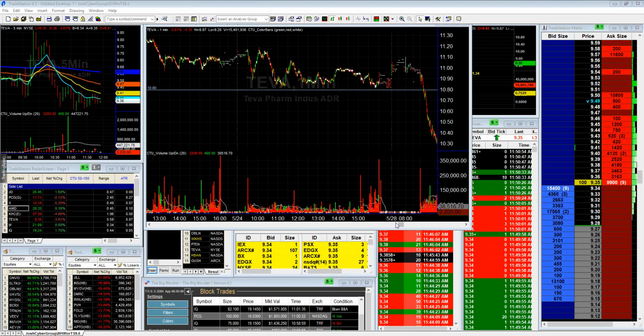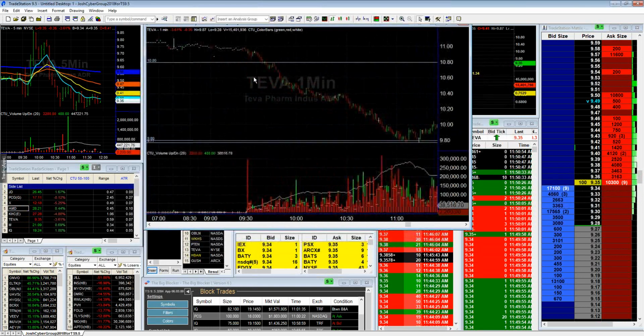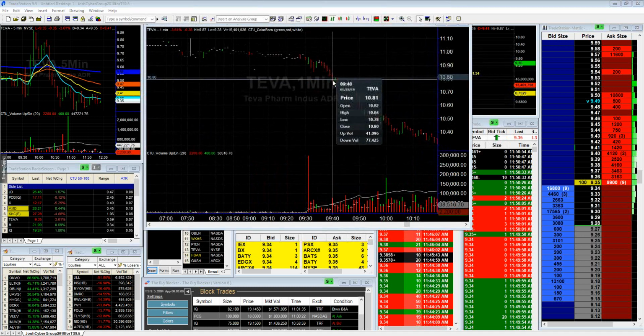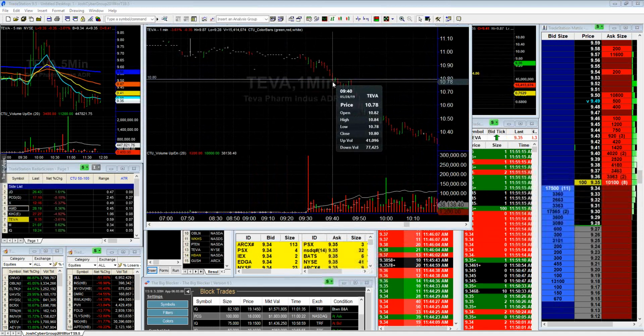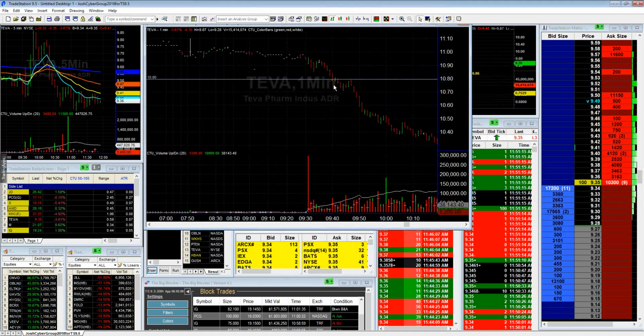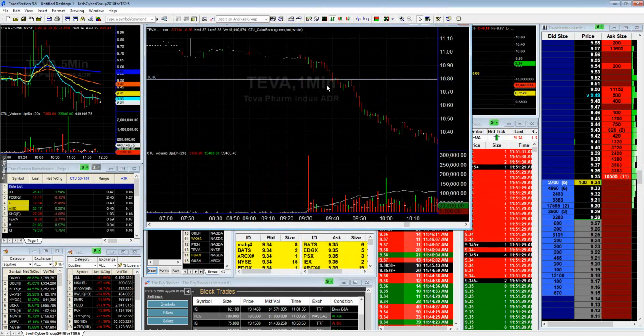Now, with that in mind, the next day when Teva opened up, very quickly it started moving down, and by the time this ended up pulling down towards $10.80, it finally broke below that iceberg order, right? So this morning we were watching Teva once again. Was that a sell order? They were asking 10.80. Well, so 10.80 was support. So when I say support, always know that support is on the bid. Support is on the bid. Resistance is on the ask.